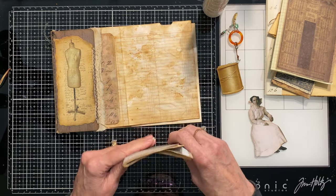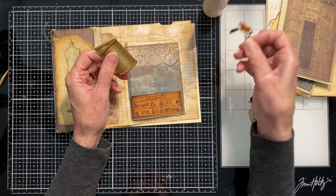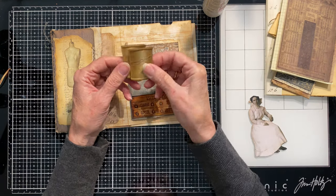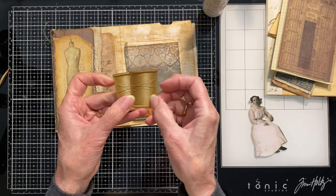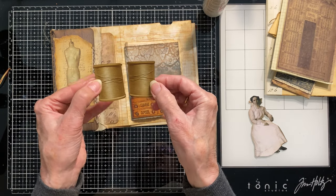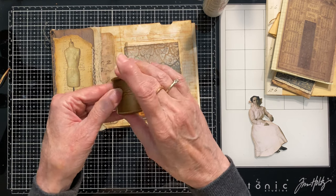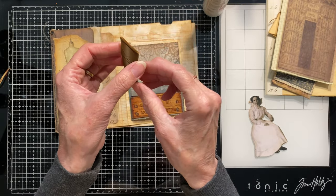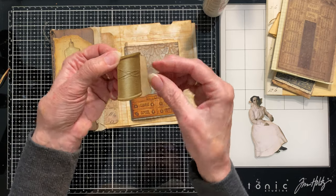Okay. And then I had made these. I'm not going to do anything more with them right now, I don't think, but I had made these two spools. These are in the kit also, and if you notice, I made them kind of a mirror image instead of being the same because they're not perfect. And I thought I might want to make one a teeny tiny notebook.